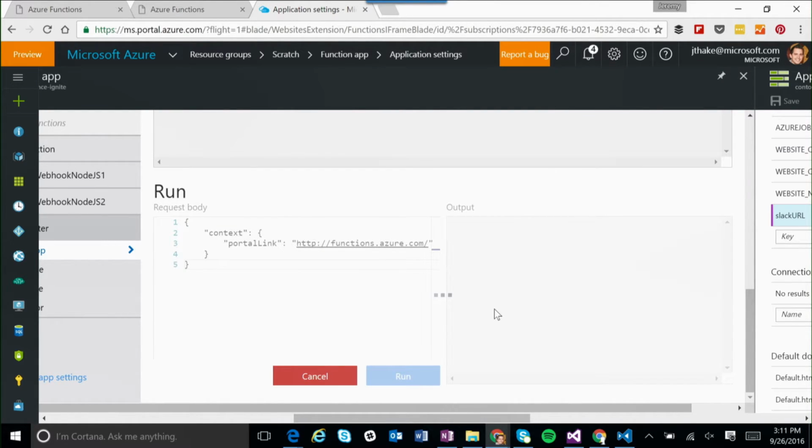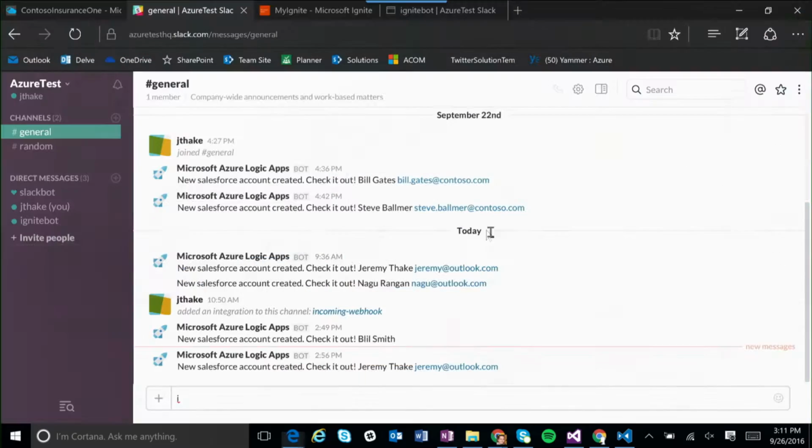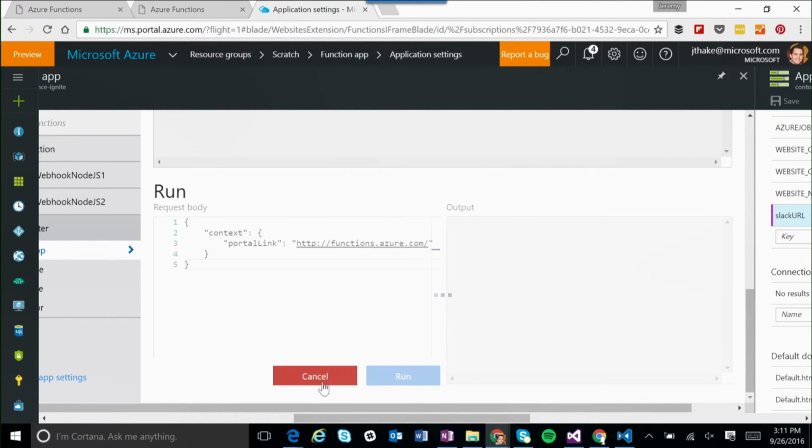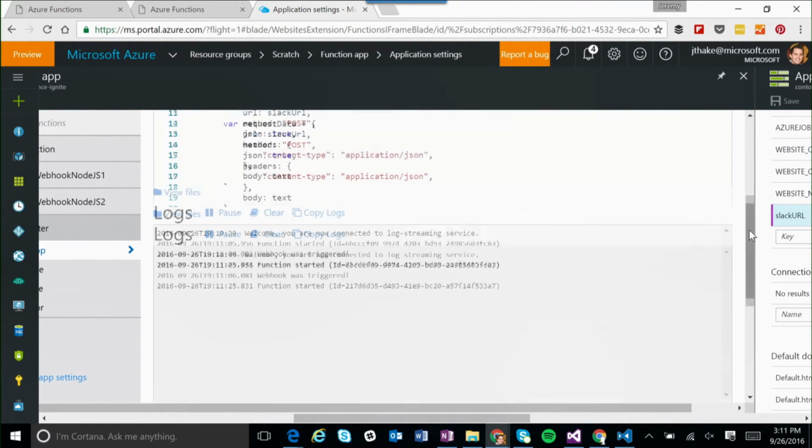What that's going to do is pass that into my code, read the Slack URL, go and get the Slack body, and then I should get a 200 status message on that. And then it will post over to my general channel inside of Slack. Now I did notice that with the Wi-Fi I'm having to click Cancel and click Run twice for that to work.